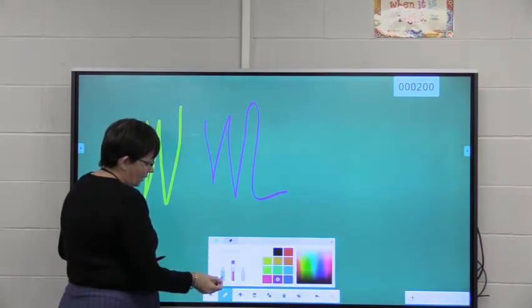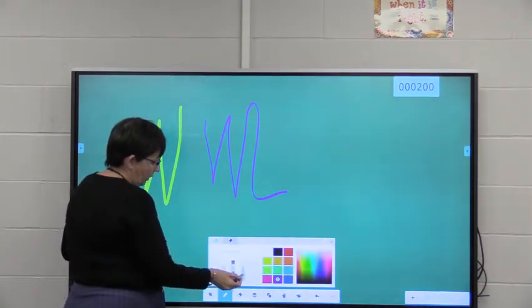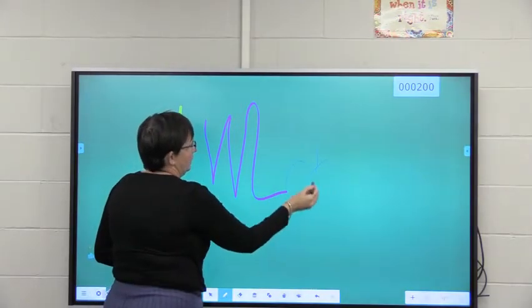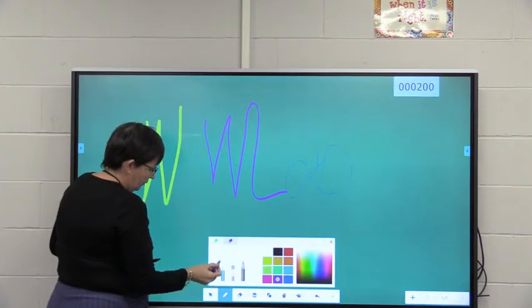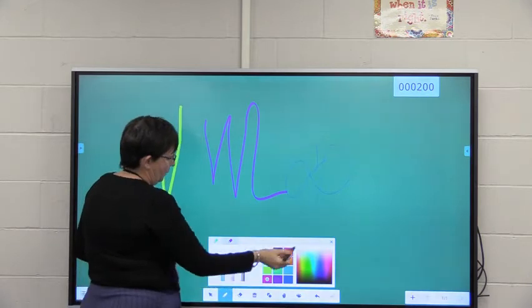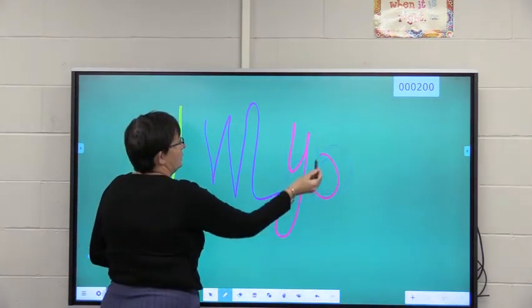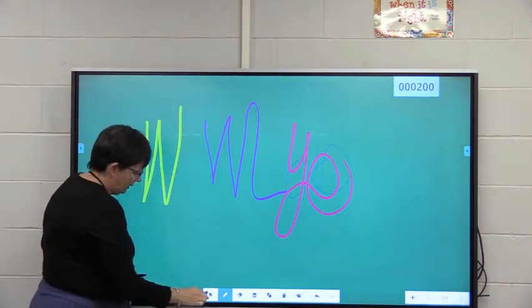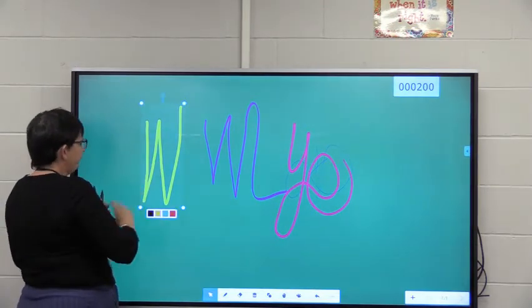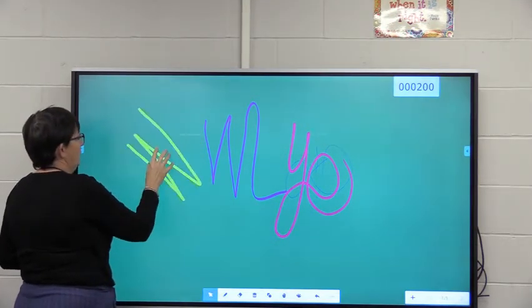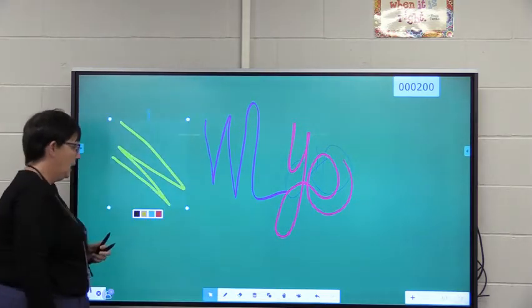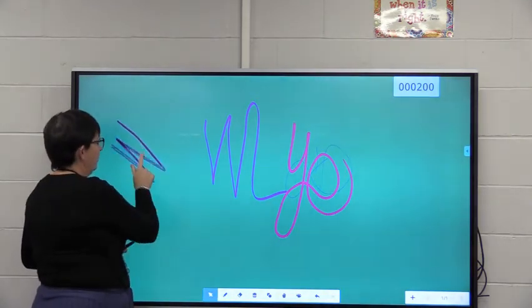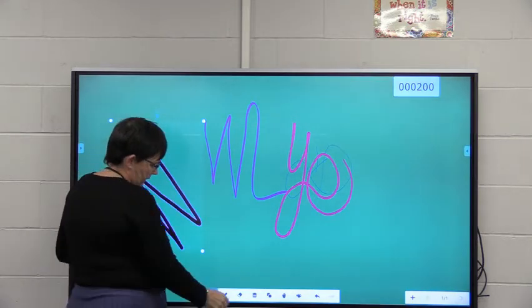You can change the size. You can also change the style from pencil to paintbrush to, I don't know, a fine point marker. That's really thin, you probably can't even see it because I moved the thinness down. If I widen it up and change it to pink, there you can see that it is different. You also can go back to the arrow and click on this, and then you get a rotational handle, and you can rotate it, move it, expand it and contract it as you want. Change the colors on it once you freeze it by using your arrow tool. Make it smaller, make it bigger, those kinds of things.